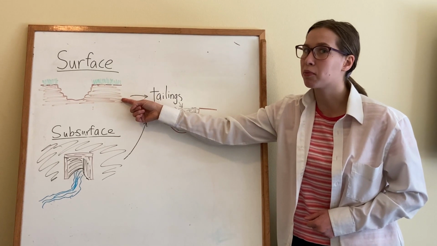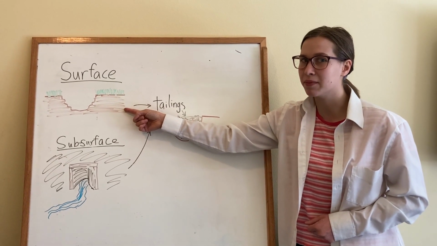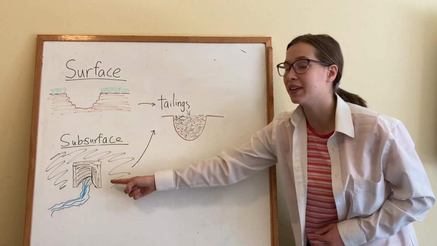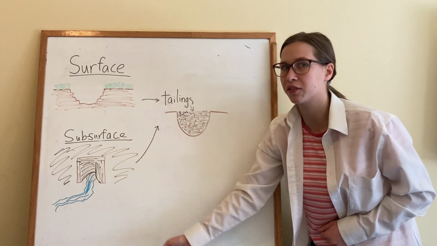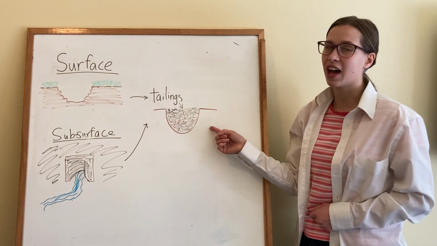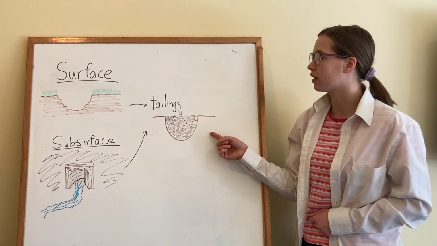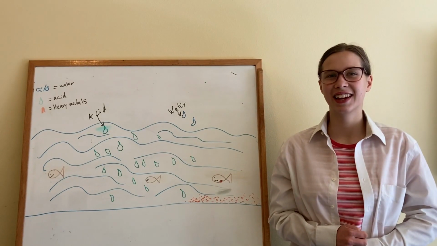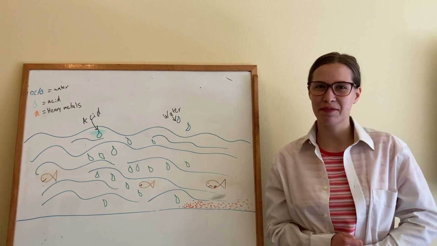Surface mines, if not properly reclaimed by the environment, can produce AMD. There can be acid in the water that flows out of subsurface mines, and tailings have high potential for producing AMD because they are so rich in sulfur. This may be a stupid question, but why is the acid bad for the environment? To answer that, let's look at an example river.